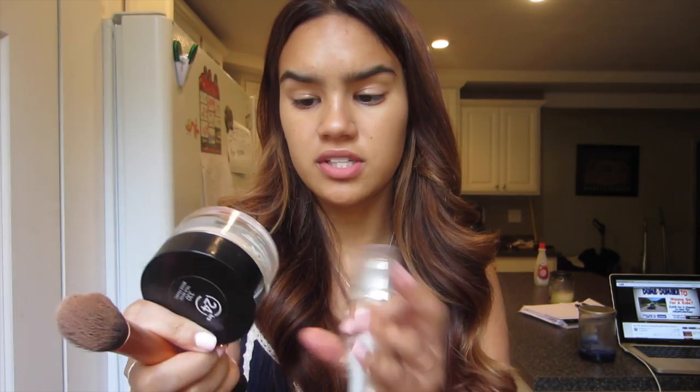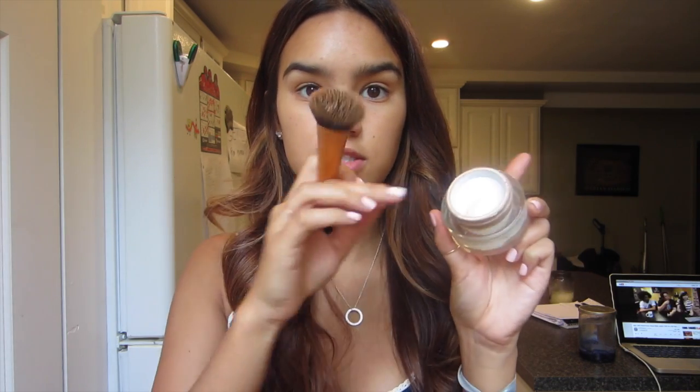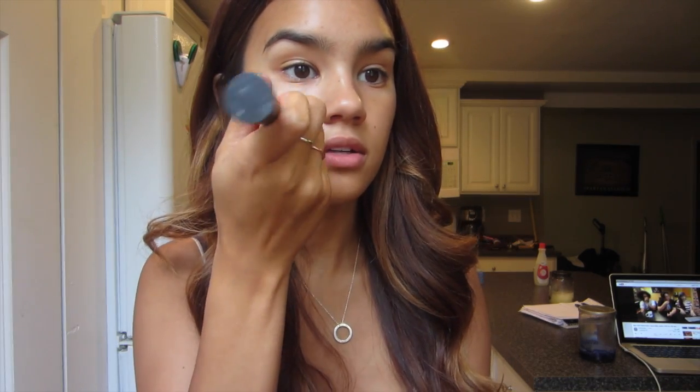So for foundation, I'm debating between Color Stay Whipped, because I just got a new one of these in the shade 330 True Beige so that it would match me for the summertime because I'm, you know, darker, or my Dream Lumi. I'm going to go with the Color Stay Whipped because I haven't used it in forever, and I really loved this stuff back when I first got it. That's why I repurchased it again for the summer, because I remembered how much I really liked it. So I'm going to use that, and I just lifted this up and tapped my brush in there and got a tiny bit on the bristles, and I'll just start applying.